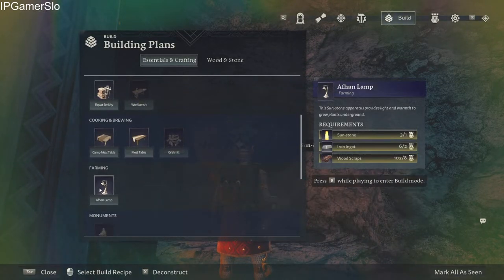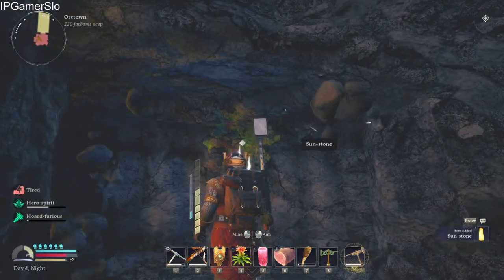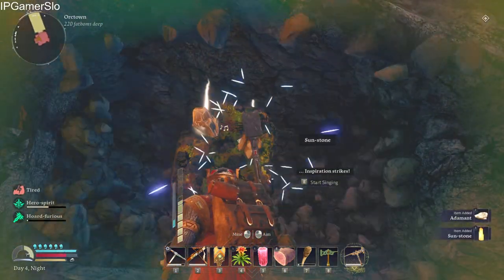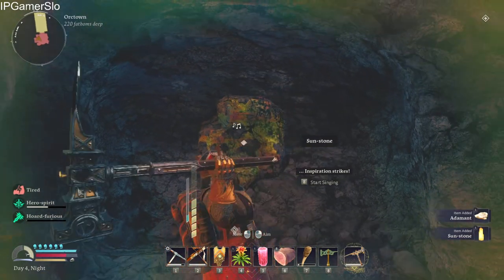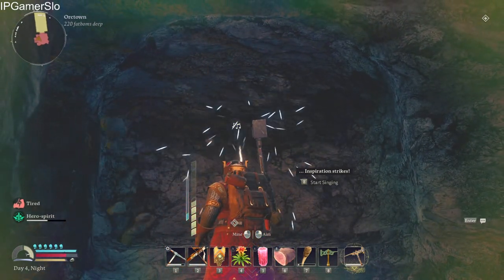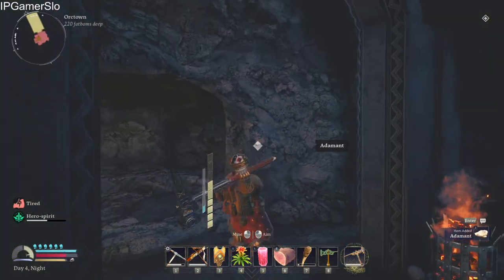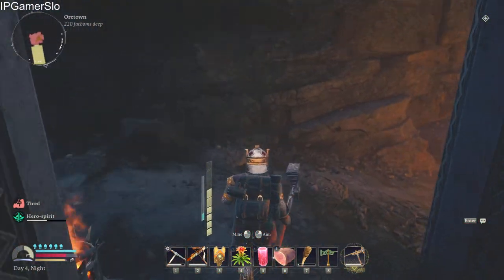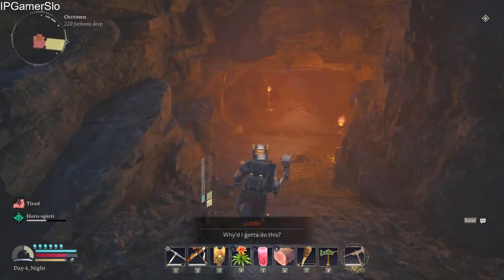Needed all lamps in the game. Yeah, I have some lying around my base. So for the new base, I will need lots of sandstone. But it seems that the adamant is more common in this sandbox version of the game.